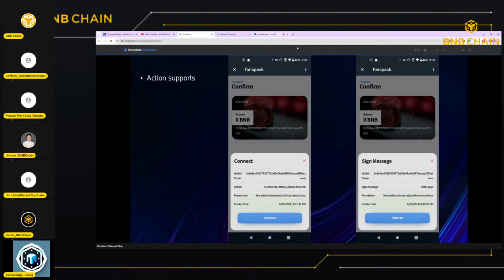So we started thinking, why should we learn Tact, Tolk, or other stacks to develop on TON? We are just going to use what we're familiar with, Solidity and other stacks, to build the apps, and then use the Tonspack wallet like the native one in Telegram.